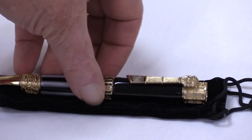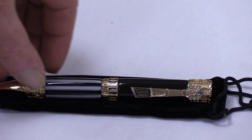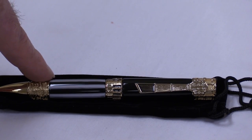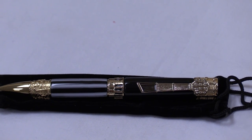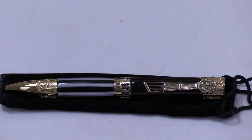You know, I held that in my hand when I was looking at it, and didn't notice it had anything to do with music. I was just looking at how it was turned. Well, actually, the bottom is kind of like an umpire theme or something, but it matches the keyboard. And this actually, luckily by accident, turned out nicer, because I was doing the top the same way and it cracked. And then I realized a black top would look nicer than the whole thing that way. That's not ebony and ivory on the bottom.